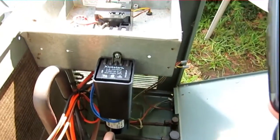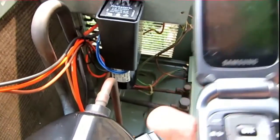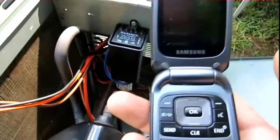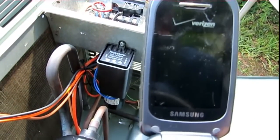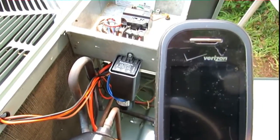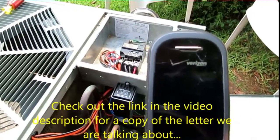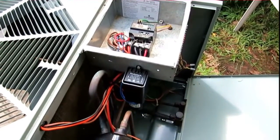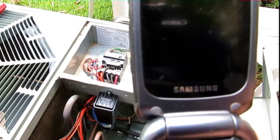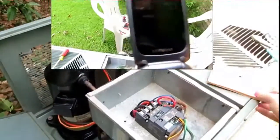I got it mounted down on the side of the control box where it can get air like the capacitor does. Now my electrical compartment just has the sure switch in it — it's a lot less cluttered. You told me Rheem actually had a letter recommending this one — to put on the units, right? Yeah, it gives me 10 less amps on startup. The Rheem's going to start faster and sound even better. Guys, you have to make a video for that — I'm making it right now!